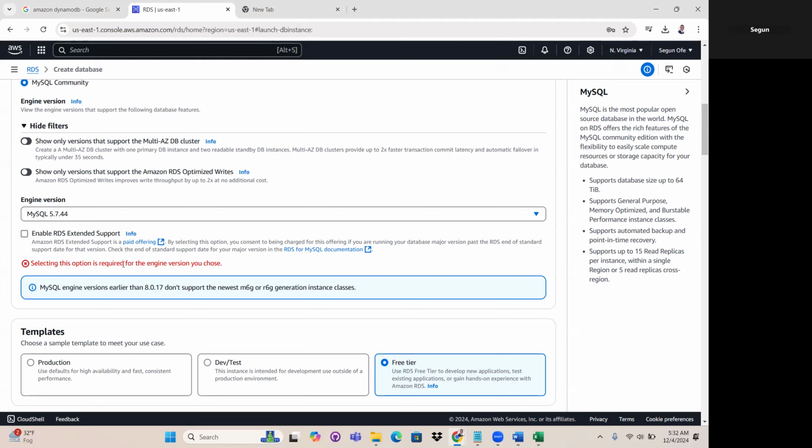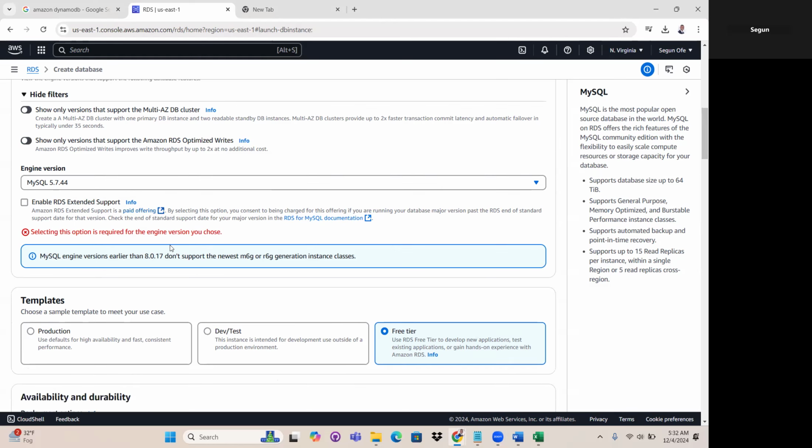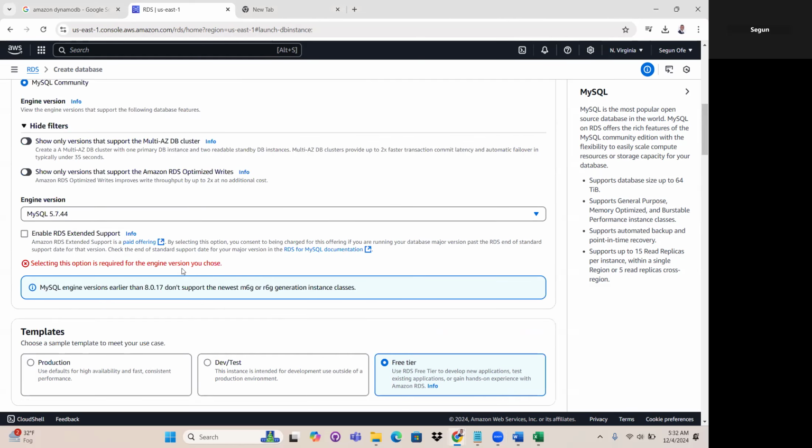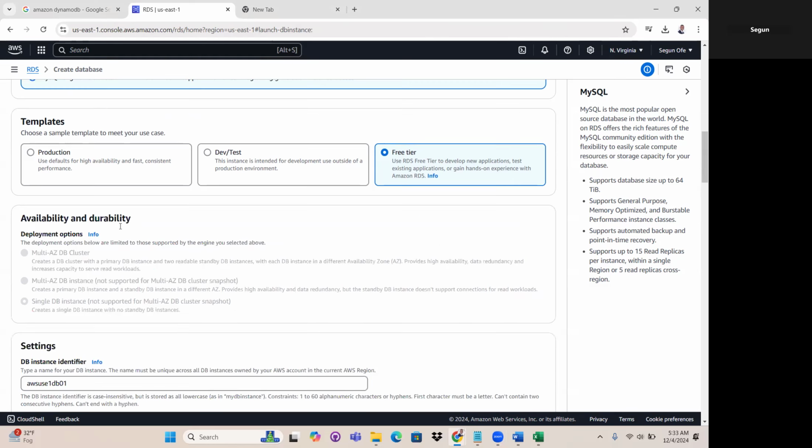Selecting this option is required for the engine version you choose. MySQL engine versions earlier than this don't support the newest generation instance class.